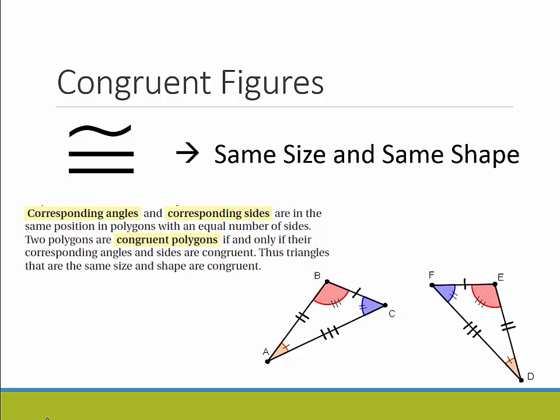Now, if you look at this picture here, we have a couple of things going on that remind us what parts are congruent. BC is the same length as FE because both of them have one mark, where AB is the same length as ED because they have two, and then obviously the same for AC and DF. Then we have these angle measures, and they marked them with colors, but even if it was in black and white, they marked them with marks again. So angle A and angle D are congruent, angle C and angle F, and then angle E and angle B.